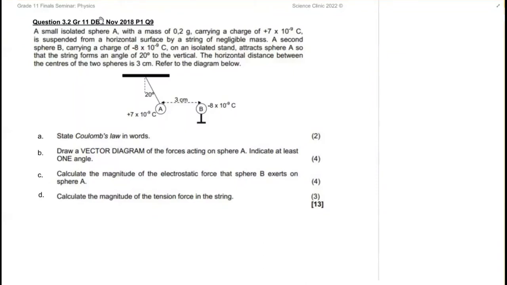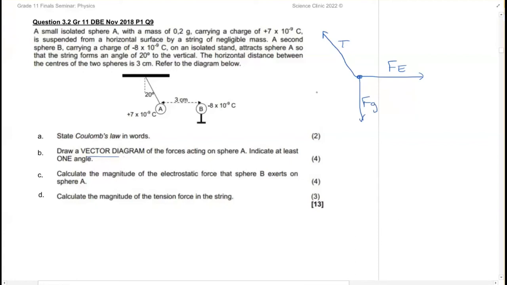Now A is hanging still. Okay, so if we draw a free body diagram of A, a free body diagram is still the way to go. Actually, I think it is question B. So draw a vector diagram or a free body diagram of sphere A. If we look at sphere A, it's being attracted towards B, so that's going to give you your electrostatic force. It has a tension in the rope upwards in that direction, and then it has a weight downwards. Oh, my arrows are so skew.